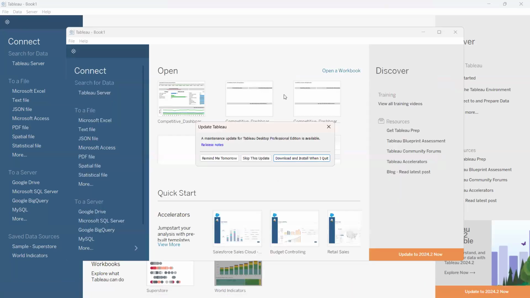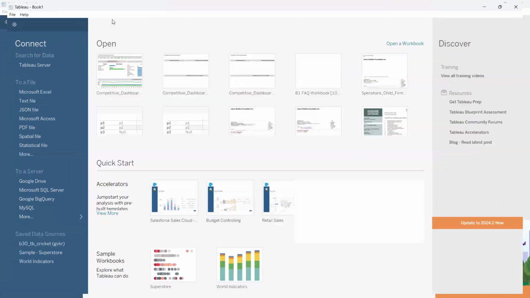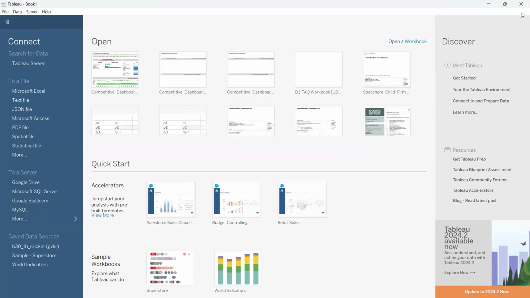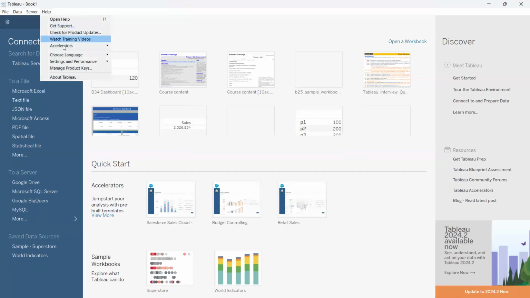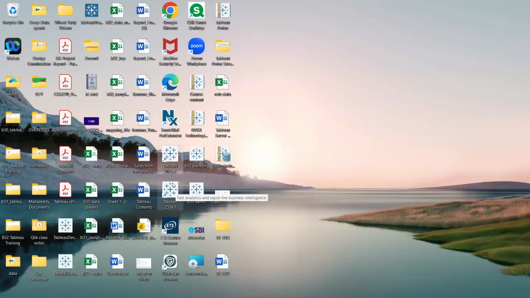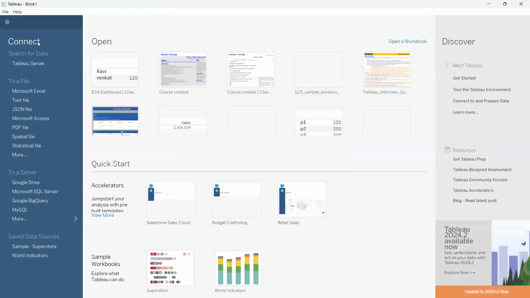So it is better to save your dashboards to the Tableau server always. Once you finish with your dashboards, you have to save your work to the Tableau server. Don't save any workbooks in the local system. For some time, for 1 hour or 2 hours, or instantly, you can save in your local system. But ultimately, when you are logging off, or every 2 or 3 hours, or when you are going out for work, we have to save our workbooks to the Tableau server only.